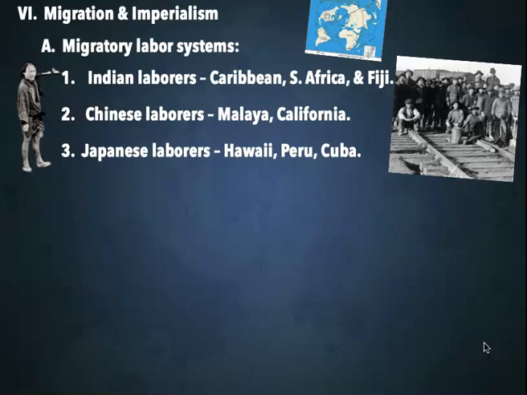And many of the other Chinese that go to California, like you see in the photograph over there, very quickly are going to give up on the gold search, and they're going to take advantage of the railroad building that is going on in the United States, especially when the race is on to build the Transcontinental Railroad in the 1860s after the Civil War. Chinese will play a really instrumental role in helping to build those railroads and really establish that railroad network in the U.S.